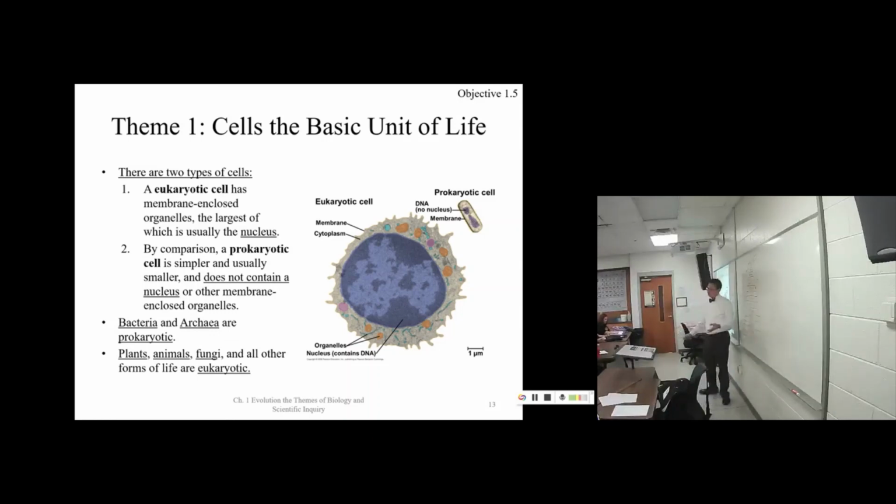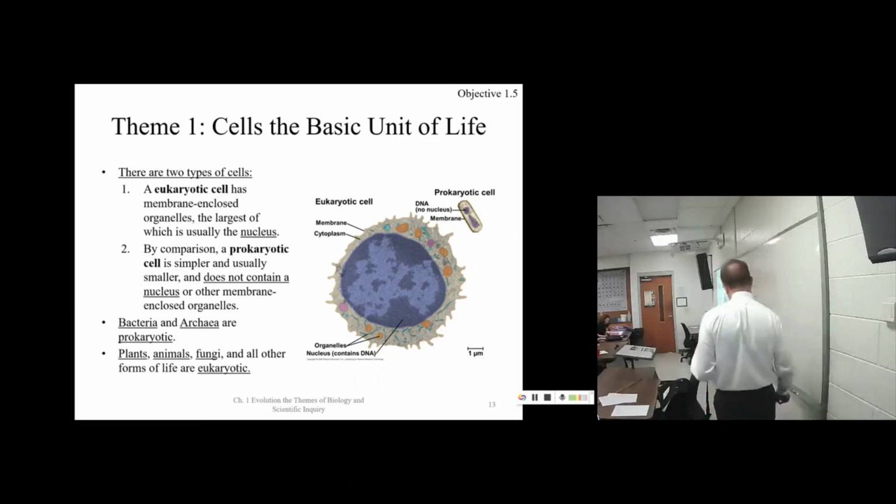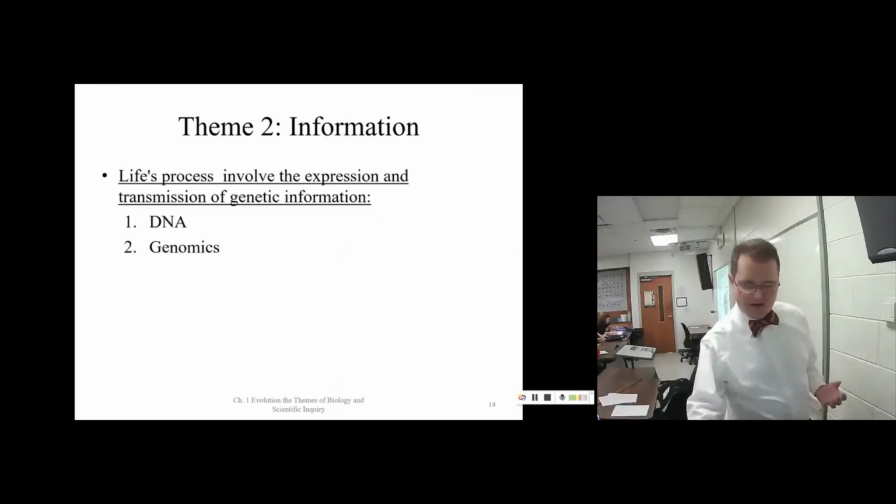And they have nuclei. And that makes them really, really kind of complicated. And that's that new kind of cell that came around. And we'll talk a little bit about how they may have gotten here later on in one of my chapters.